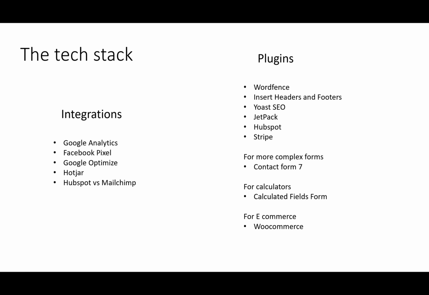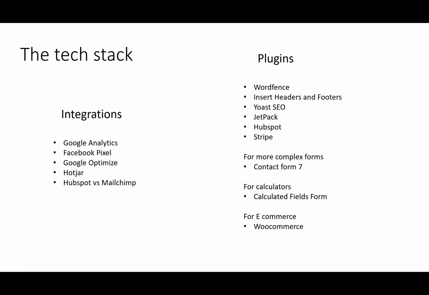The next integration you want to add is Google Optimize. Google Optimize is the best tool for A/B testing. A/B testing is when you want to test things on your site. So maybe you want to test your calls to action, something like buy now versus I want more information versus schedule a demo. You don't know which one is going to convert best. And to be honest, some things that are true for some businesses are not true for other businesses, and tests that you did in the past are not necessarily going to be true in the future. So you're going to want to be testing things all the time.